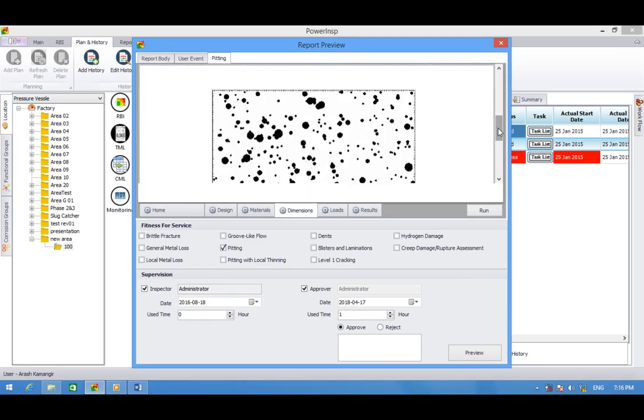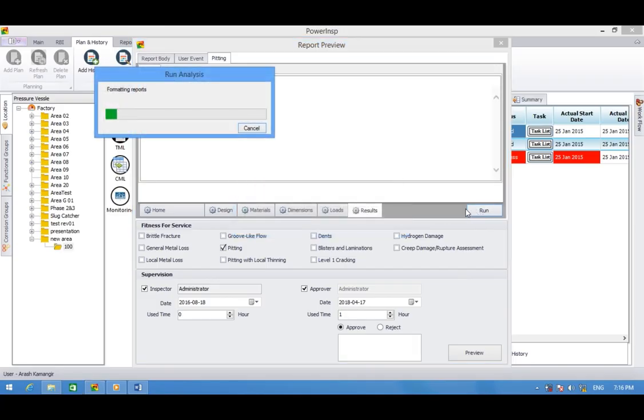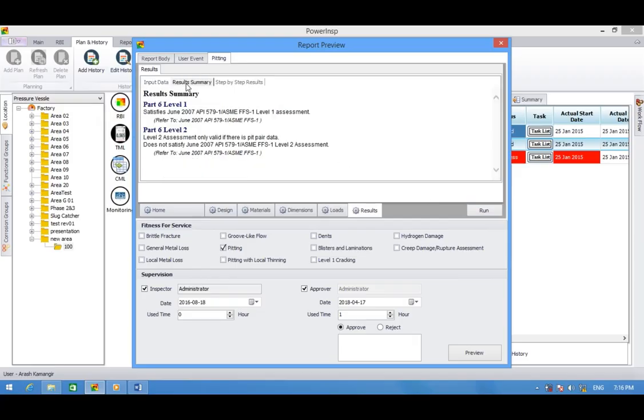And now we come here and do a result analysis, and here we can see that this type of pattern satisfies level 1 as well as level 2.